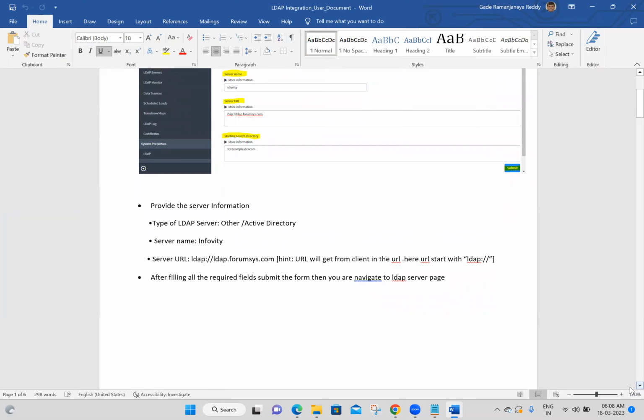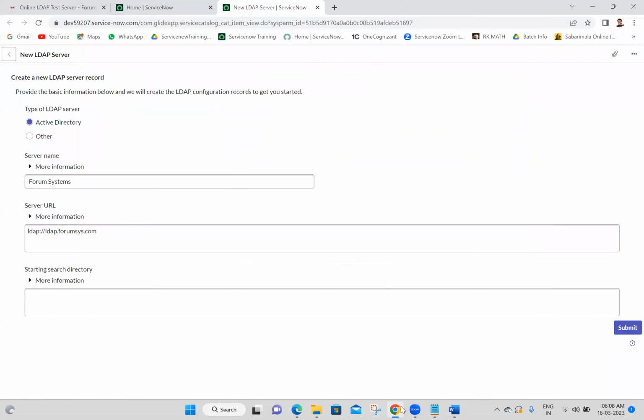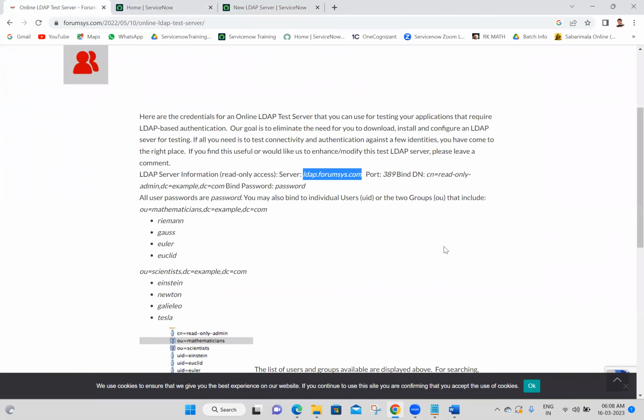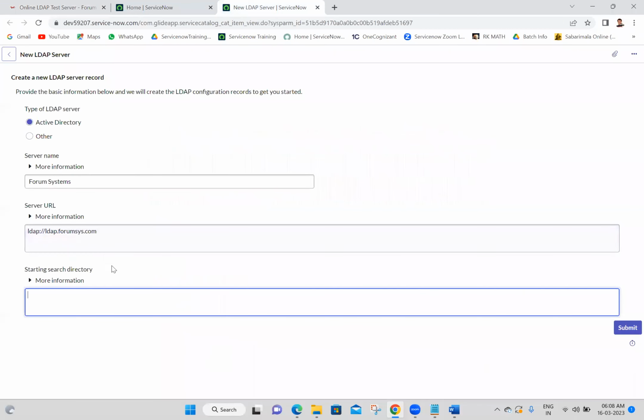Next, the starting search directory. We have to give dc=example,dc=com here. I'm copying it from here and pasting it. So here, for the type of LDAP server, we have provided Active Directory.